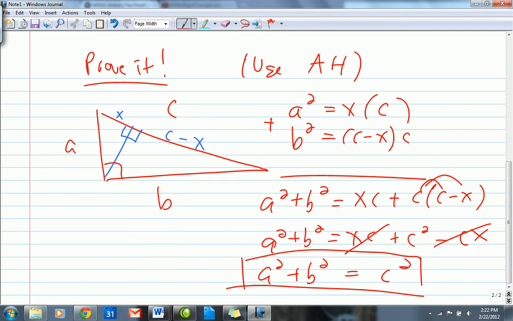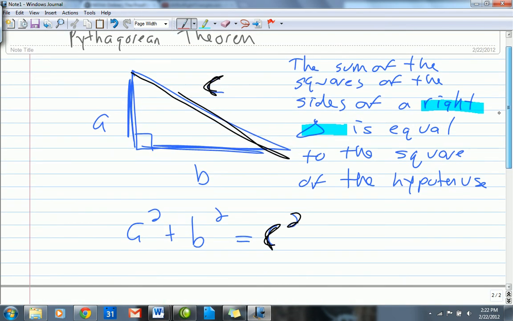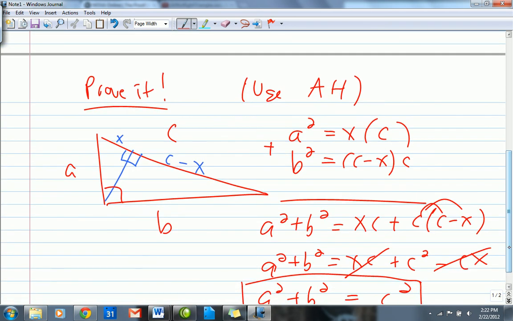So that said, this is the Pythagorean theorem. I showed you the proof that uses AH. That's what the Pythagorean theorem says. And of course, there's a nice geometric interpretation. We're talking about squares that are made off the sides of a right triangle. And it has to be a right triangle, at least based on this proof, because if that isn't a right triangle, we don't have three similar triangles, and we can't set up those proportions and multiply them through, which give us altitude on hypotenuse, which give us these particular rules for right triangles.